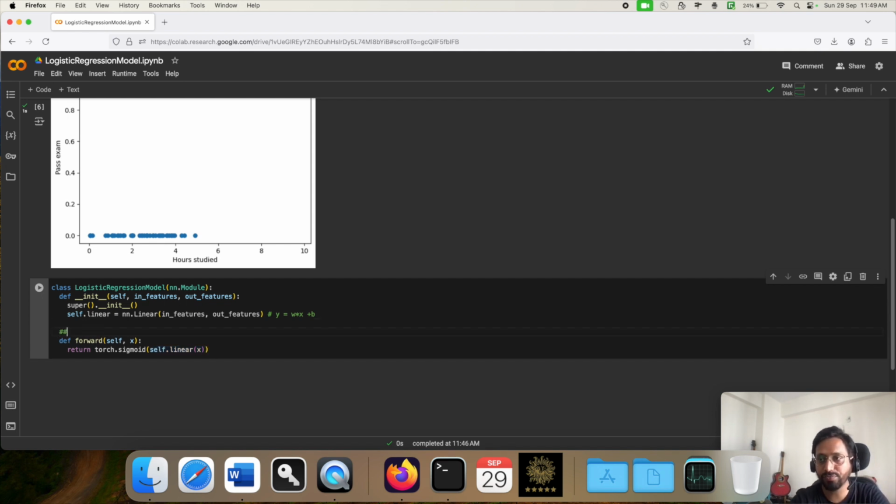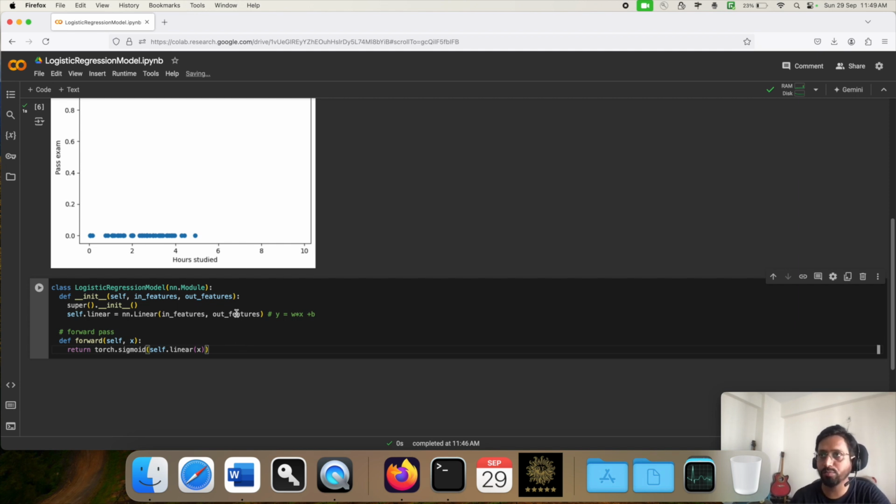Okay, we call it forward pass. So we are passing x value in forward and getting the prediction out of it. And with the help of prediction, since we need some values between 0 and 1, since we are working on probability, it will give us a value from 0 to 1, and based on that probability we can determine whether the final output will be 1 or 0.